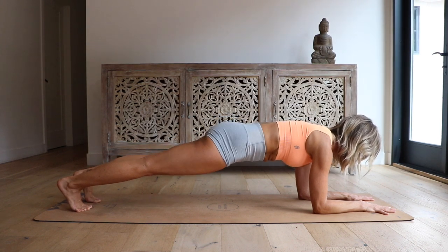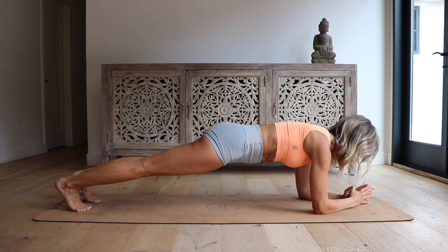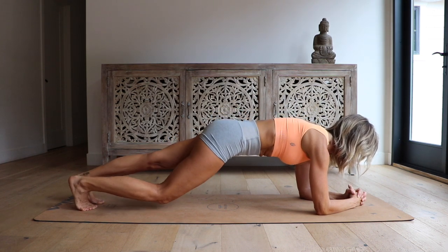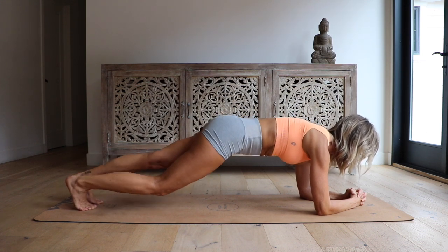You're not here for long, so just stick with it. Do not let go, tuck and release. Good, keep pressing the floor away from you. Nice job. Now we're going to dip the knees one at a time, bending and straightening, shifting and shifting.